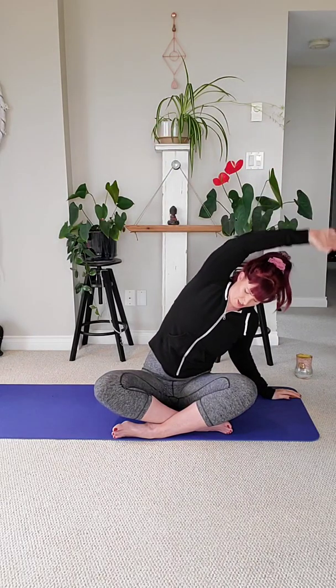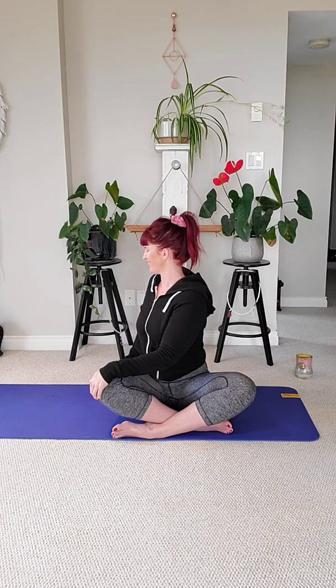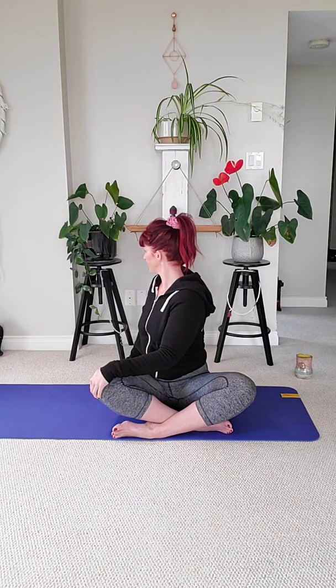Beautiful. Inhale, coming back into center. And exhale, a little shake out. I'm going to take opposite hand to opposite knee. And just holding this one for a few deep breaths. So inhale, lifting up through that spine. And exhale, releasing just a little bit more into the twist. Shoulders back and down. Every exhale gets us just a little bit deeper into that twist.